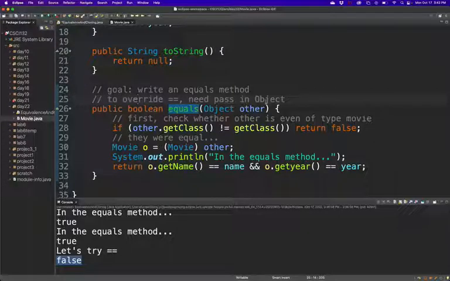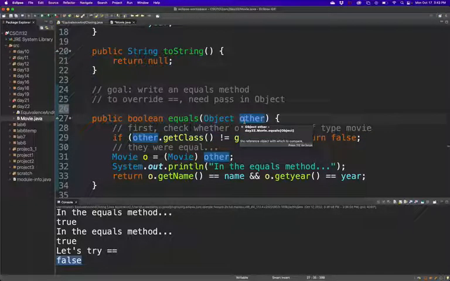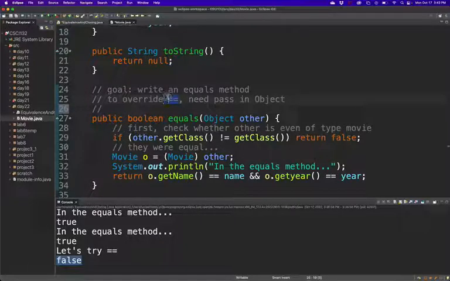But okay, I really just wanted to show you taking in an object, because this is how you'll see these equals methods in the wild. There's actually another thing: we're not going to make it so that we can override the equals operator. We would also need to override the method that gets the hash of the object.